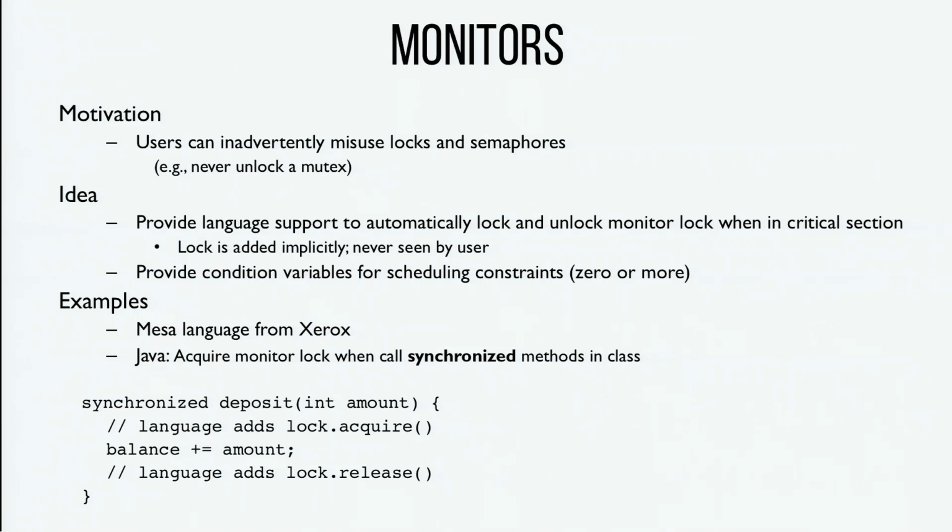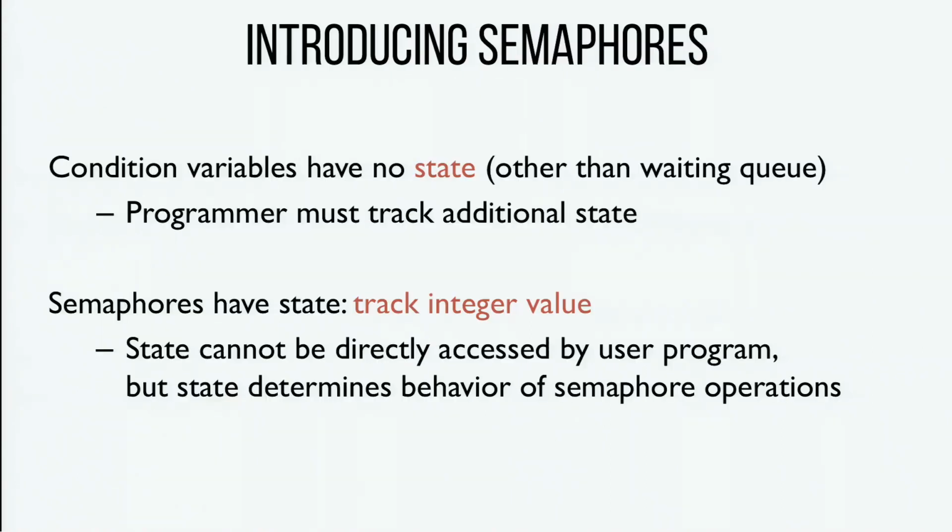It makes some things easier, but you still have all the same problems of worrying about deadlock and ordering, and it still has lots of problems, but some people think it's a little bit easier to program with monitors instead of just locks and condition variables. But given that I like C, I'm going to like locks and condition variables rather than higher-level language constructs. Okay. So then, in contrast to condition variables, we had another way of providing ordering. That's semaphores.